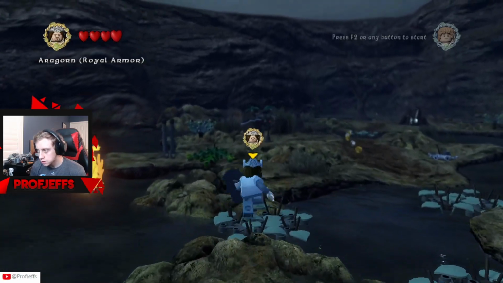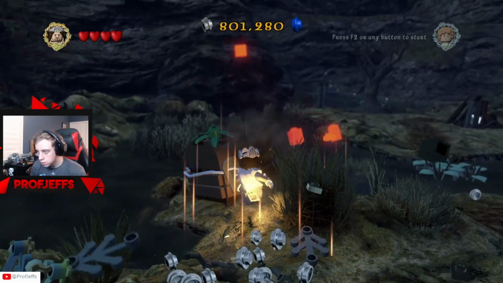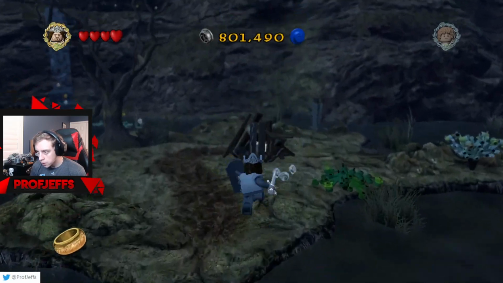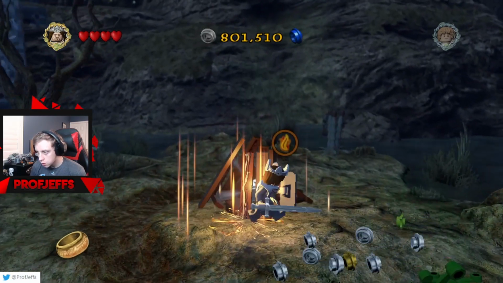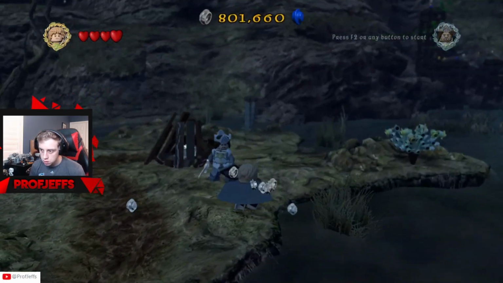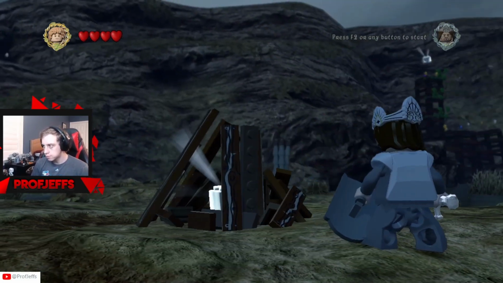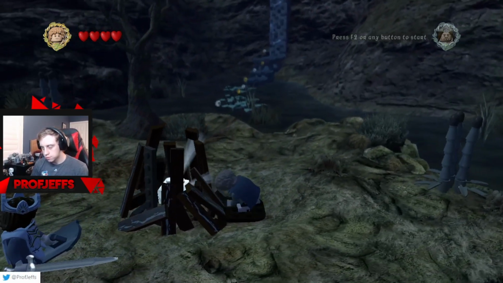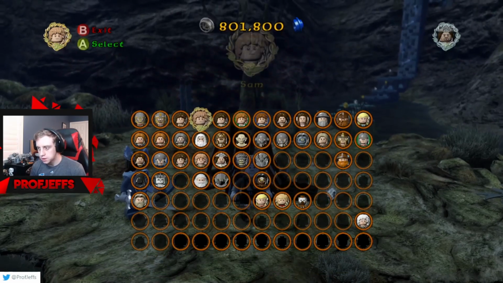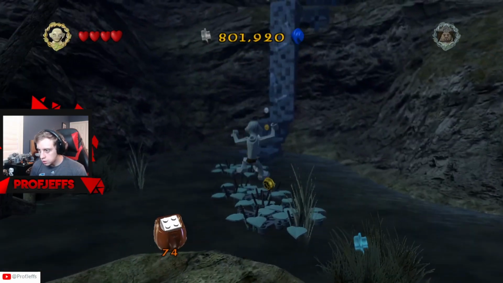Looks easy. Wow, look at this. Oh. Sam, we need you. Light it up. Gollum. I love how I marked one and I just didn't even go to it. That being said, it looks like there's some other stuff for us to do over here, so try to do this and then we'll head back.